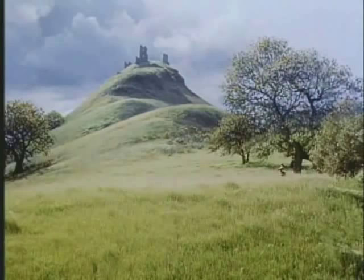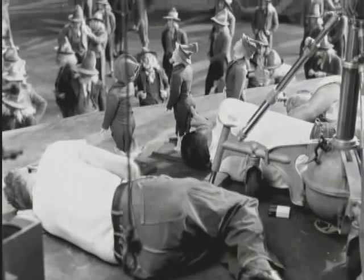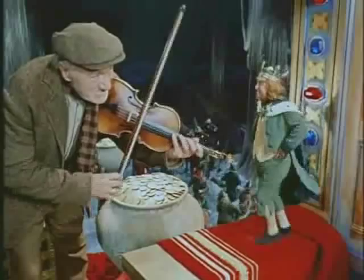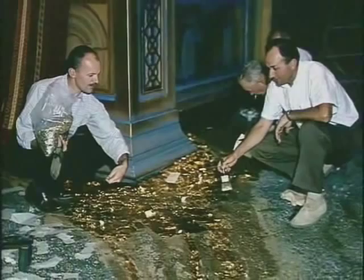A great deal of preparation also went into the creation of the sets and camera setups needed to make the actors playing the leprechauns appear to be only 18 inches tall. The process involved construction of vast sets using huge amounts of light and having Ellenshaw's keen eye for matching. Often called forced perspective, this technique had been used in films before Darby O'Gill but rarely to such a successful degree.